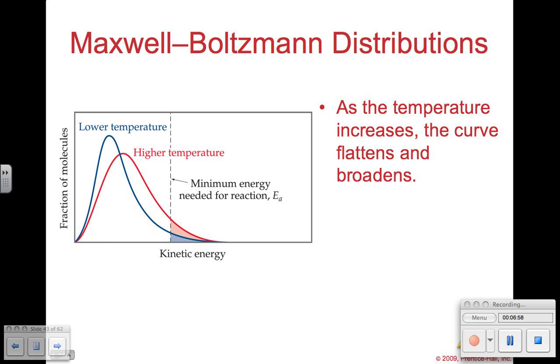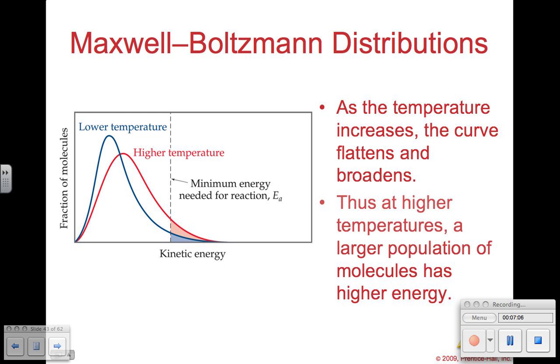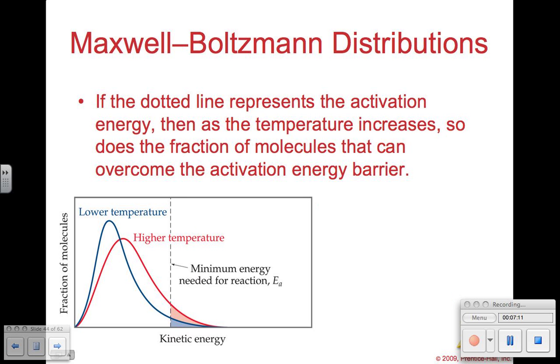But at any temperature, you're going to have a full range of kinetic energies. Because remember, temperature is a measure of the average kinetic energy. It is not the energy of all of the particles. Okay, so as you can see in this diagram, as temperature increases, the curve flattens and broadens out. Thus, at higher temperatures, a larger population of molecules has higher energy.